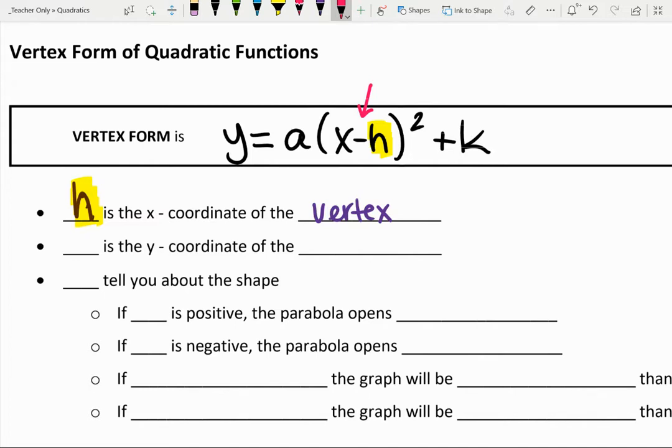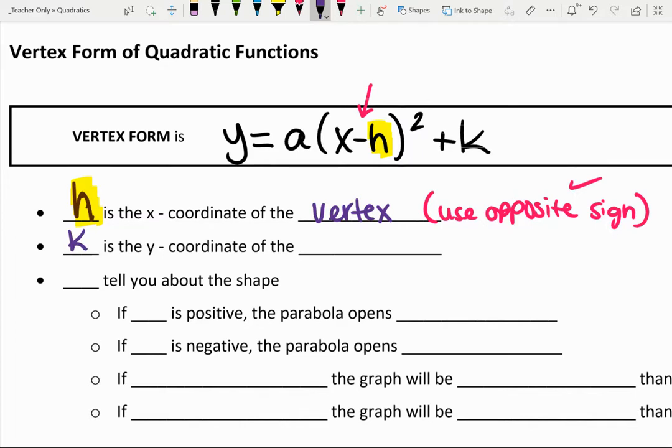That's built into the equation. So we're going to actually have to use the opposite sign of what we see here. We saw that when h was positive, it moved to the right. But if we had a positive number as h, it would look like a negative number because of that negative that's built in. So be careful there.